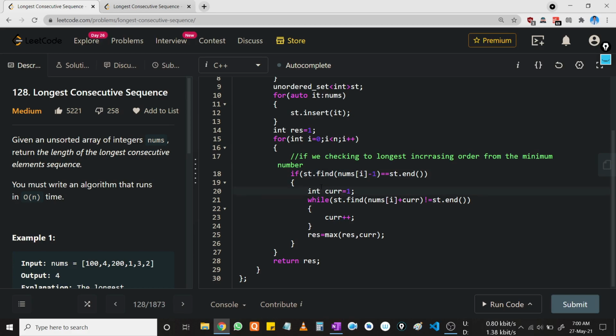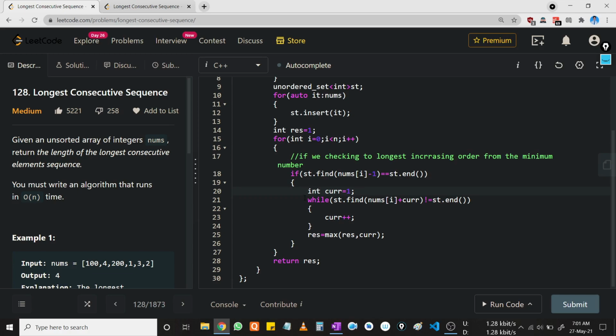If nums[i] minus 1 is not present in the given set, it simply means there might be a chance that the longest consecutive sequence starts from that particular index, nums[i], so we have to consider it.